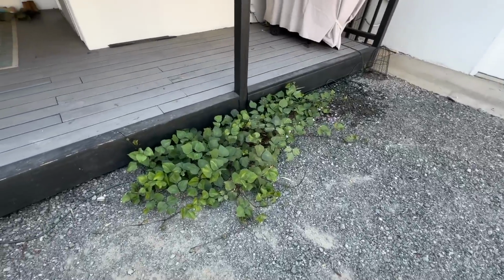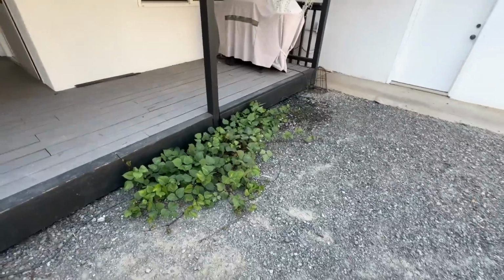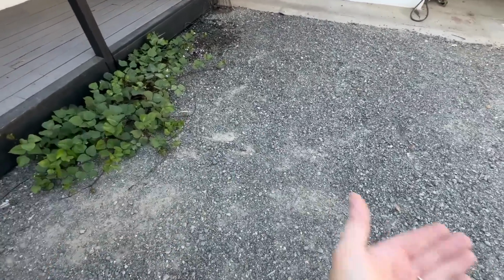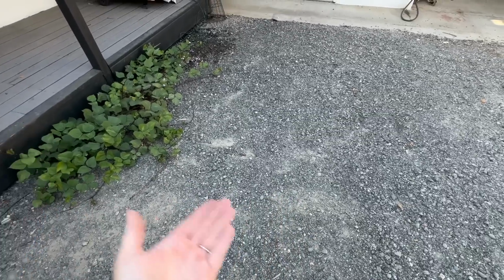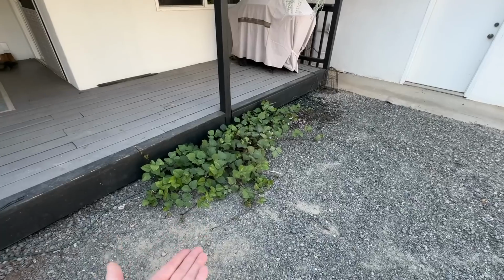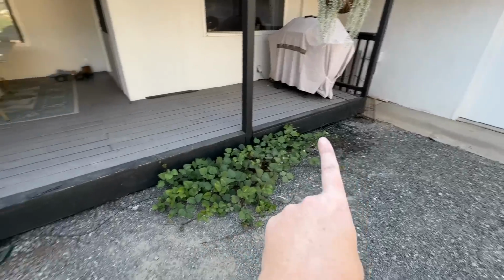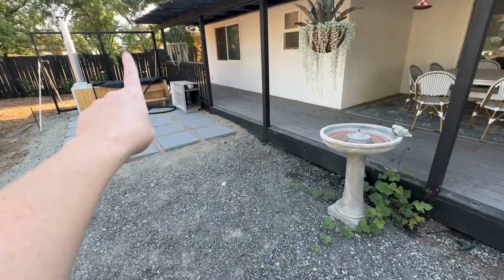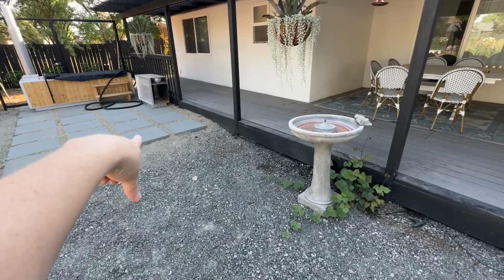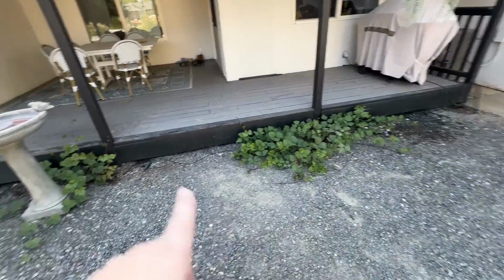This is my purple hyacinth bean, and I love this plant. I've kind of been torturing it a little bit right here because this soil is just absolutely terrible. Well, of course, it's covered with gravel. It's actually covered with landscape fabric and then covered with gravel, and it's obviously been compacted. And I tried to plant it in there, just straight down in the soil, and I actually planted 1, 2, 3, 4, 5, 6 of them. Those 2 got covered with the gravel that Jason and I installed for our little patio, but all the rest of them died except for these 2. But at least we have this one, so that's nice, and that one too.